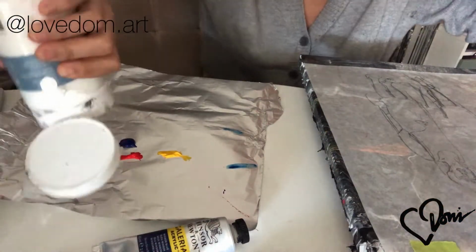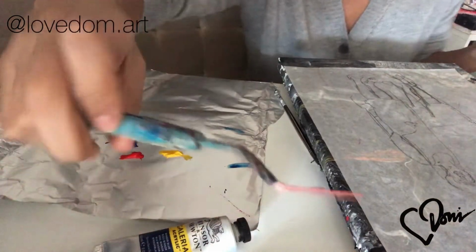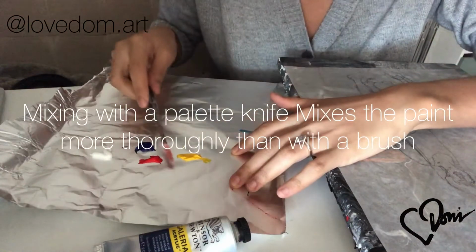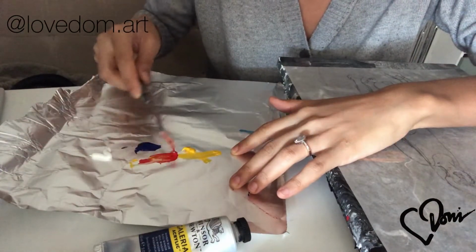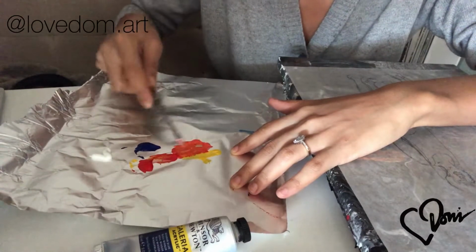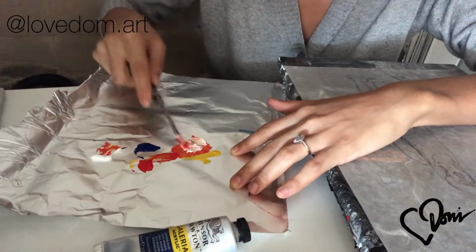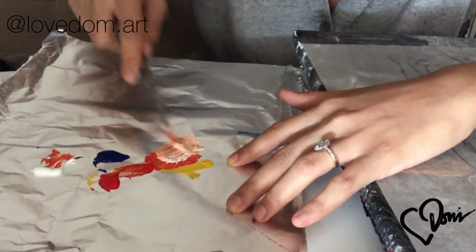So I'm doing paler skin, so the tone's gonna be a lot more red, yellow, white mix with the tiniest bit of blue to neutralize the color. I'm gonna mix this with a palette knife, a really skinny one. So I use a lot more red and yellow. So it's pretty orange, and then you tone down that orange with some white, and it starts getting lighter and lighter.